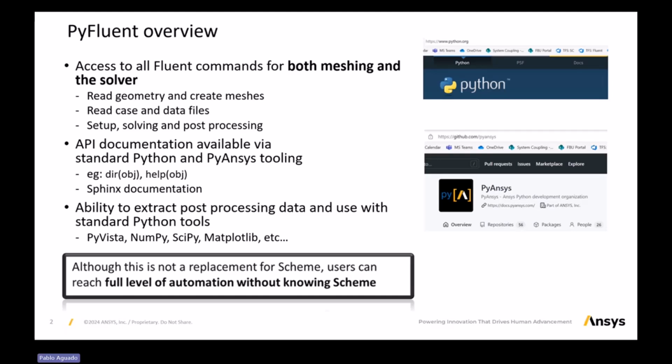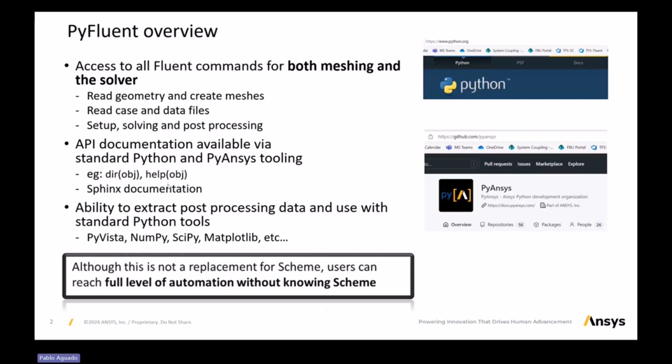As it's being built using a native Pythonic API, you can leverage all the Pythonic elements like query objects, create your own objects, classes, etc. Leverage standard Python tools and standard Python libraries, documentation like Sphinx, or any of the libraries that are out there to manipulate your data and communicate with your Fluent session. For instance, PyVista for data post-processing, visualization, NumPy, SciPy, whatever.